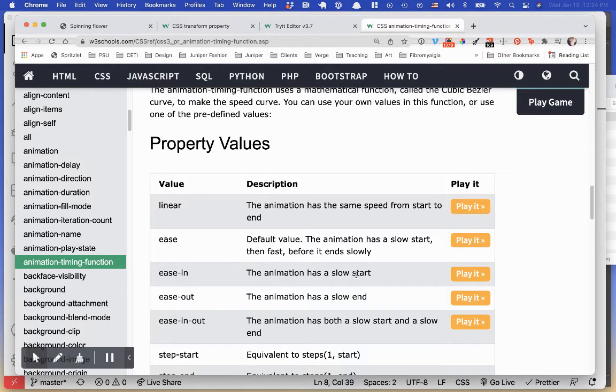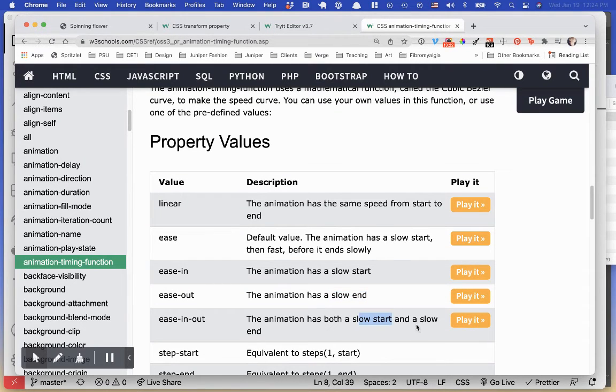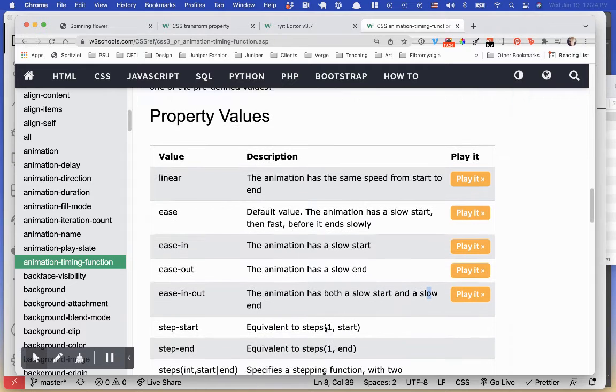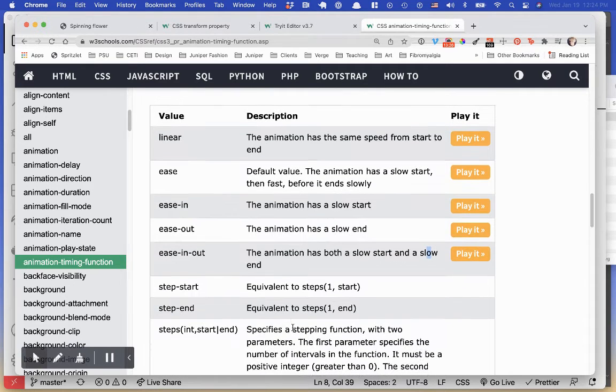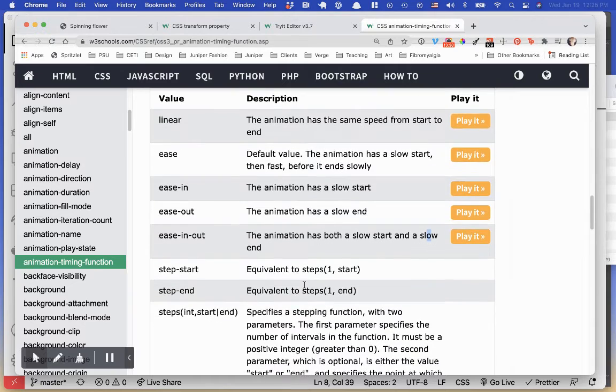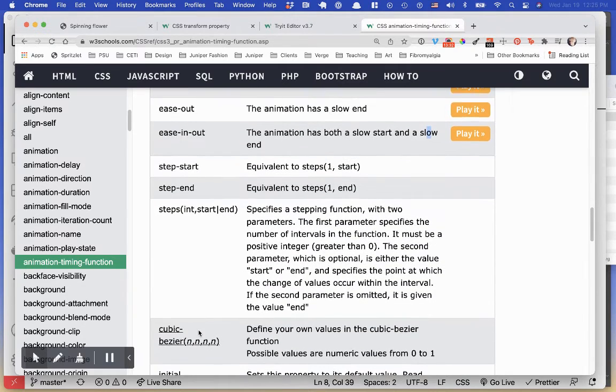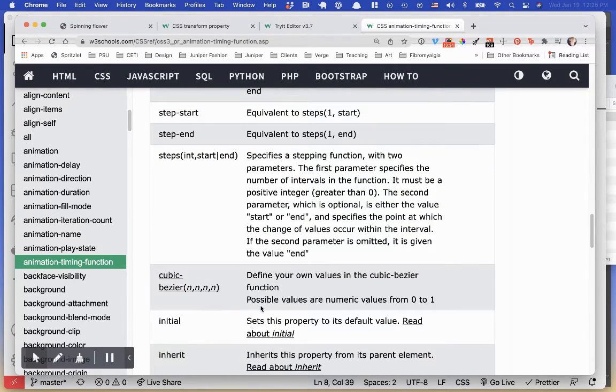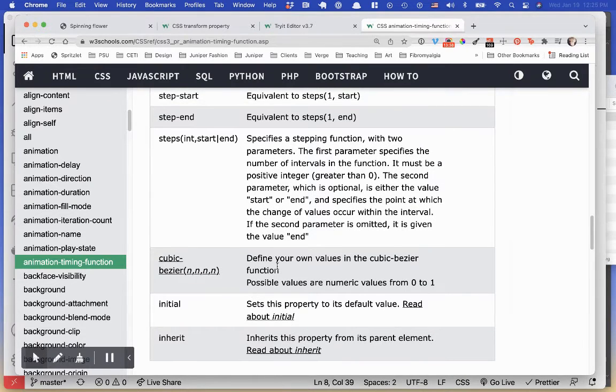So here you go. Slow start, slow end, slow start and slow end. And then there's like other stuff. I've literally only ever just kind of used the easing stuff. You can actually make your own Bezier, like cubic Bezier. There's generators too that will help you to come up with a fast, slow, fast, slow, whatever thing.